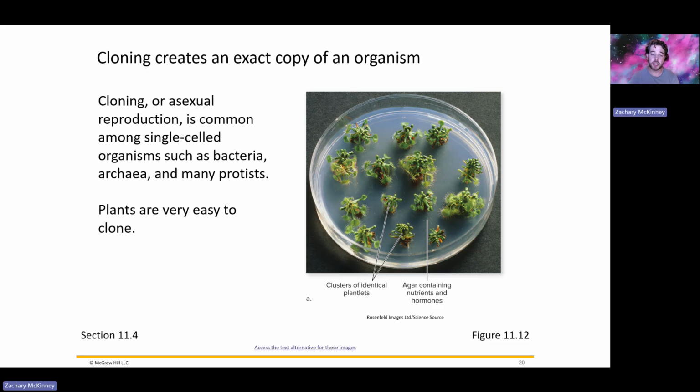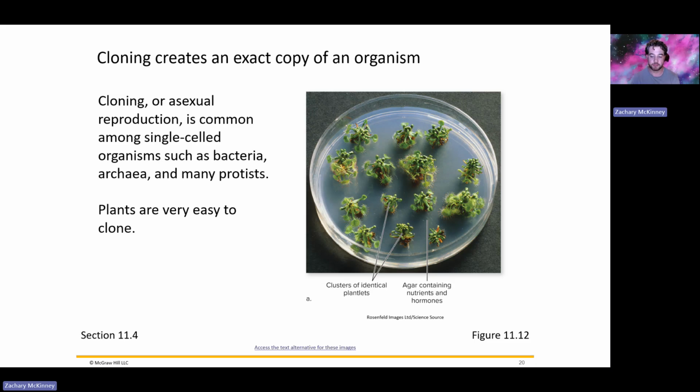So with clones, what you see here are asexual clones. Essentially all you do is take the full genome from one organism, put it into an unfertilized egg cell, and then implant that egg cell into a uterus to allow it to grow and develop. In this case, we're using plants. This picture is plants, so there's obviously no uterus. The uterus is the agar. It is the solution that has all the nutrients that allow that one little cell to grow into these plants.